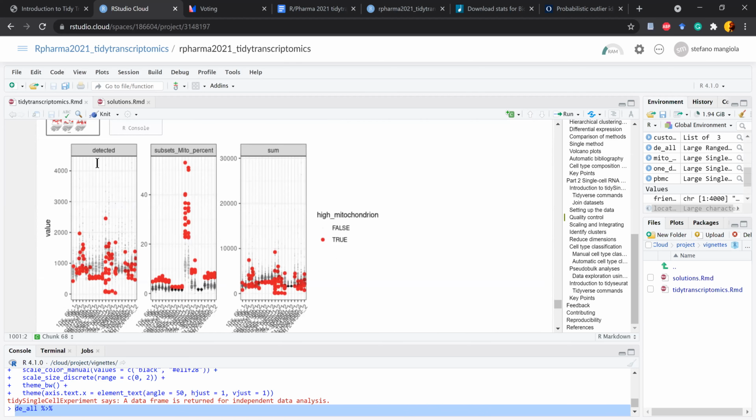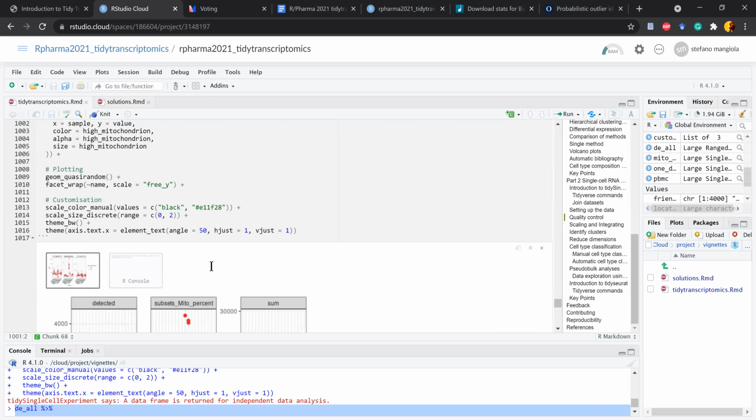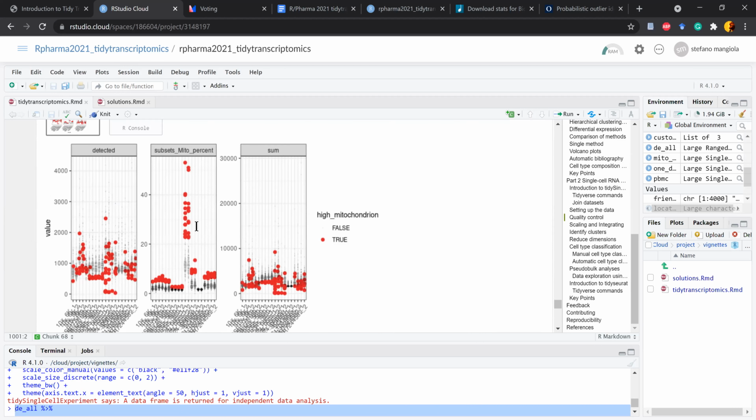As you can see here, we have our detected genes, mito percentage and total transcript outputs, and we've decided to use some custom aesthetics. We have customized the color for the outliers, the size for the outliers, and as well the transparency.